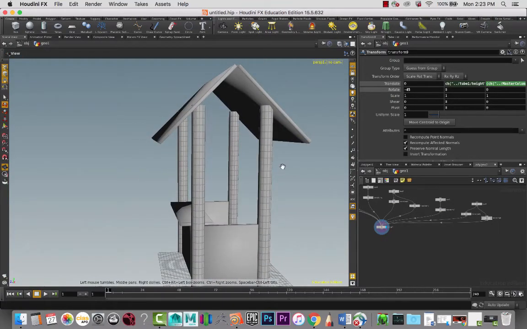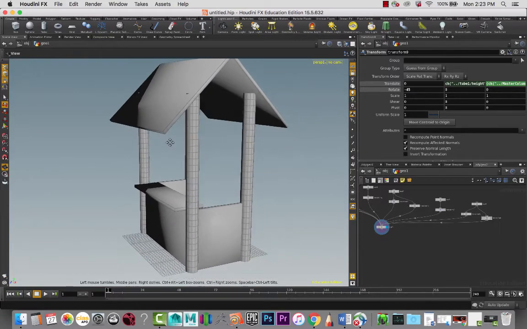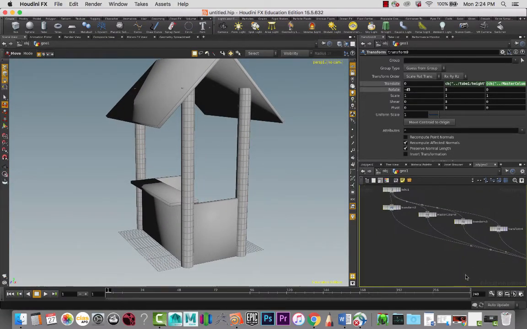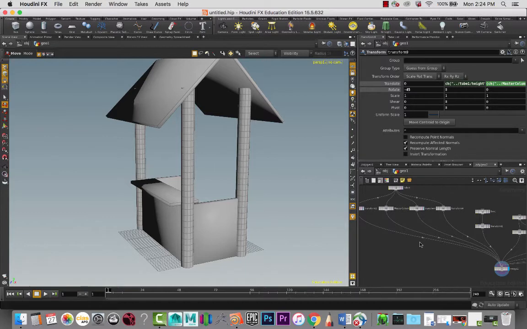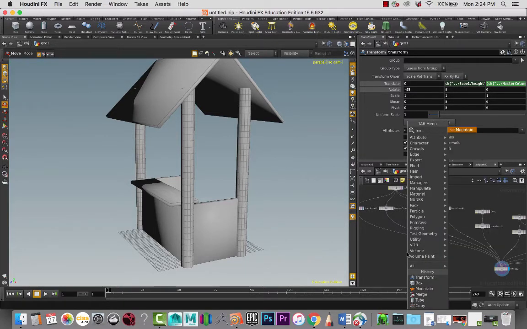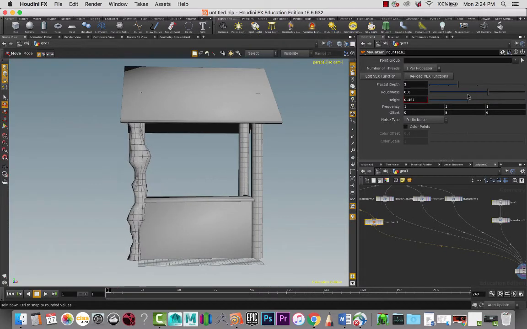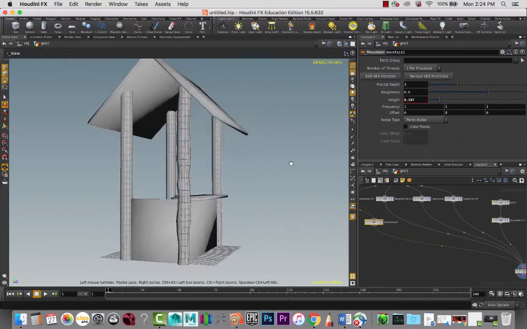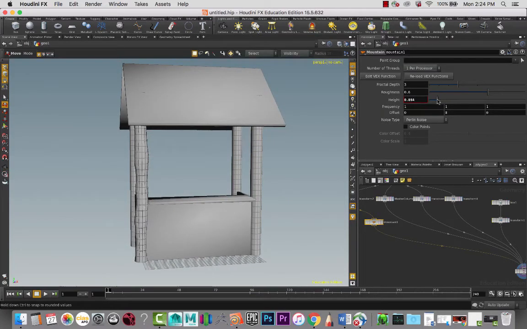Okay, so in this lesson, we're going to be continuing on doing a little bit of procedural modeling to add more elements to this little Tiki Hut. Let's look over here where we created the columns. I want to be able to add some noise to that, and what I'm going to do is create a mountain node. When I do that, obviously by default it looks horrible, but what I want to do is bring down the intensity just so it looks like it might have been a tree or some sort of log, and you can play around with the values to give it a little bit of noise and adjust it.